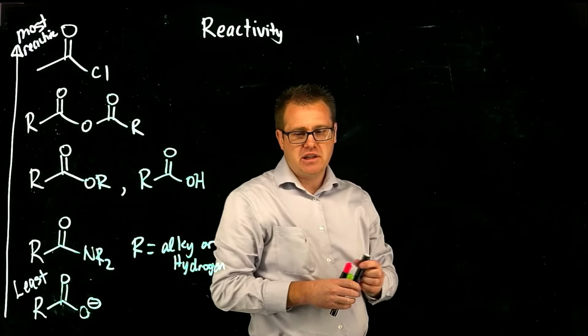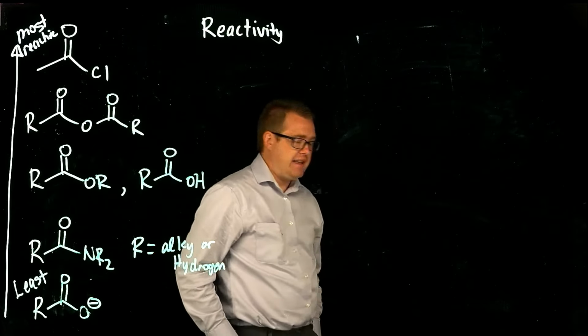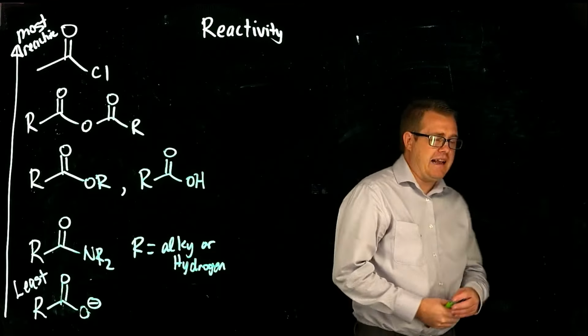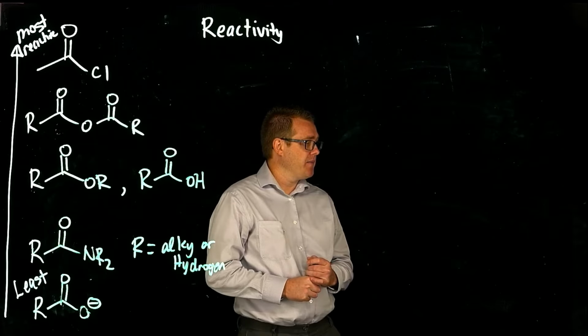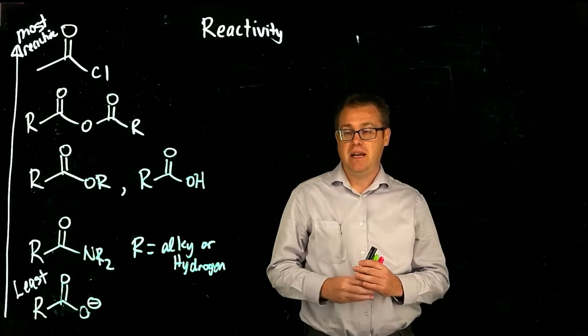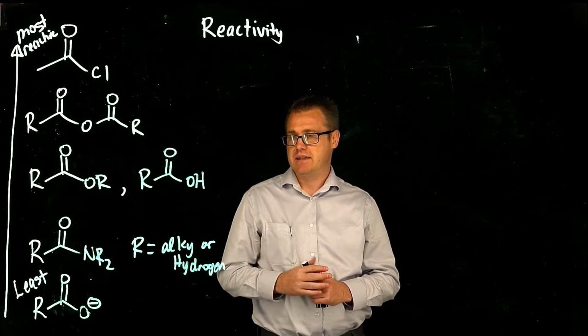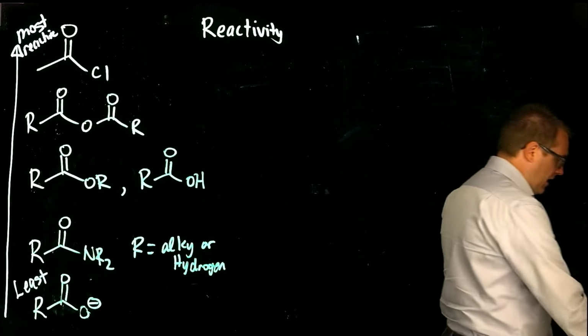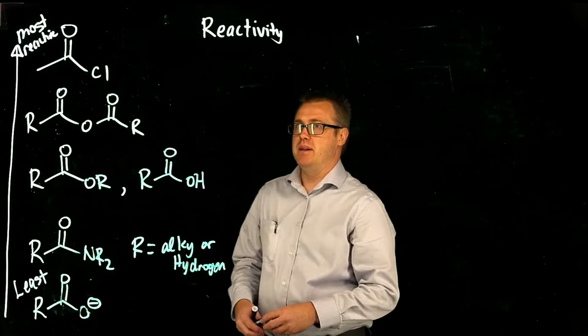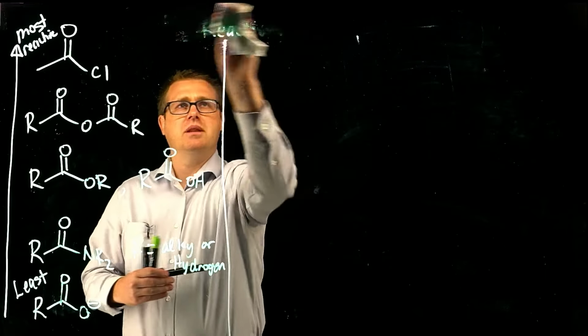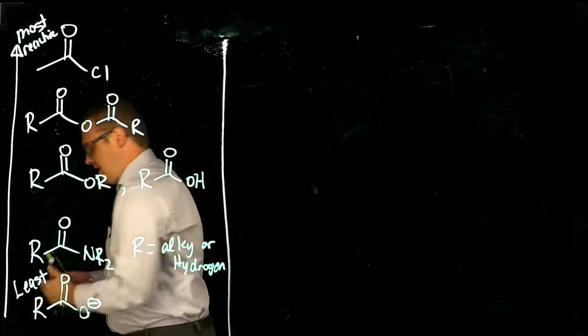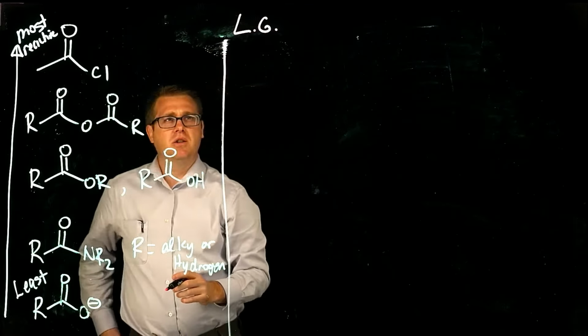Now we need to understand why there's a difference in reactivity. So we're going to look at induction effects. We're going to look at resonance effects. Sterics plays a part in this. And we're going to look at the quality of the leaving group to help us explain why there's an order here. So the first thing that I want to take a look at is the leaving group ability. So let's draw another column here, kind of like down here. And in this column that we're making, we're going to look at the leaving group ability. So what leaves?